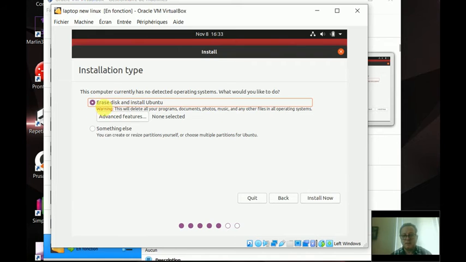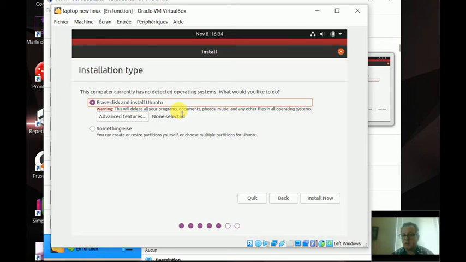And here is the hard drive section. Do you want to erase or do you want to create a partition? Maybe you put in a hard drive where you have something and you plan to create another partition to install Linux on that partition. But actually, we imagine that we have a failed laptop and we just erase everything, and you have to erase everything. If you didn't take a backup of your laptop before it fails, maybe it's time to do something else. Not trying to install something new on it, but this is something else.